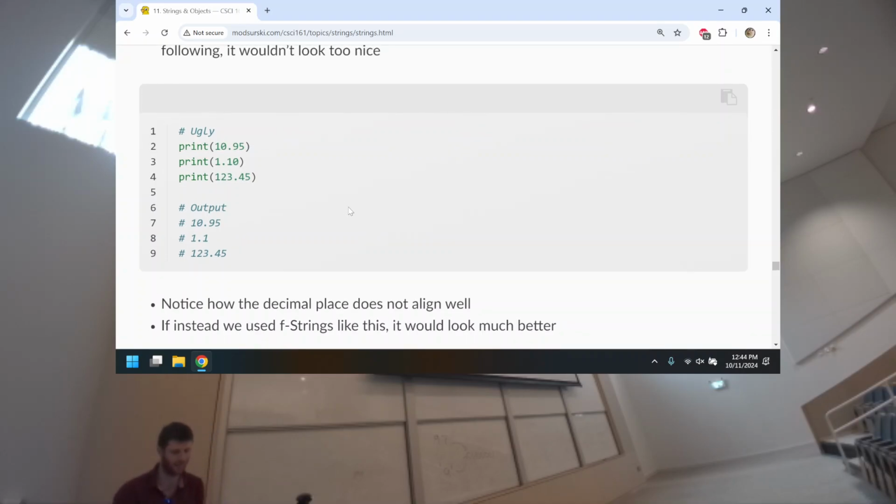You can even do, here's an example. Look how ugly this is. Oh, this is hideous. I'm showing you right there. If I were to run that, that's the output I would get. I put it in a comment, but if I were to run it, that's what I would see. Now, if you get your little bill or your receipt, would you ever get something where the decimals don't line up? No, of course not. Everything would be aligned really nicely on the decimal, right? What I mean here is, let me show you.